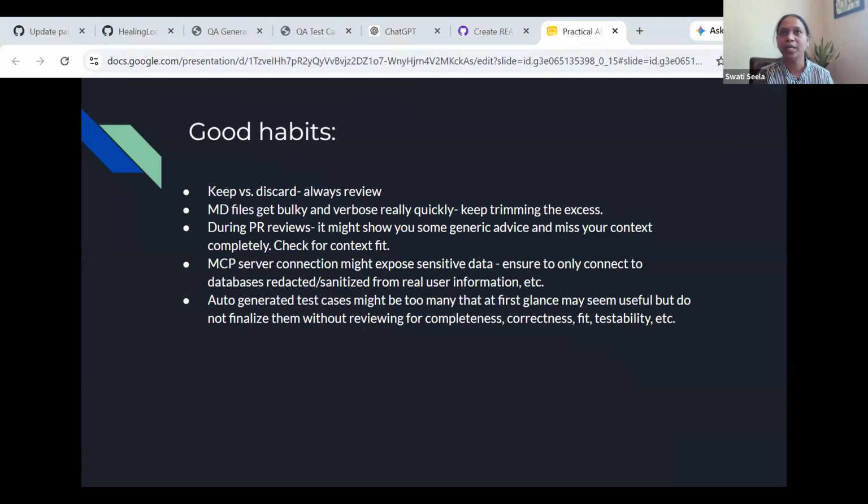So never send your AI generated automation test directly to the CI/CD pipeline. Always test it. In case of manual test case generation, always check if the results are correct and always check for determinism and hallucination risks, and so on.